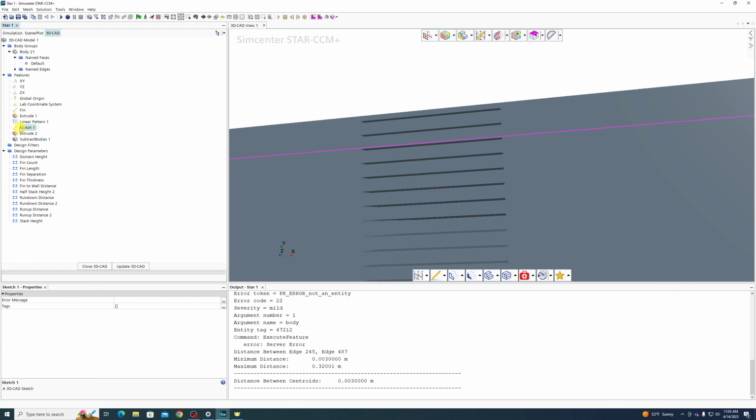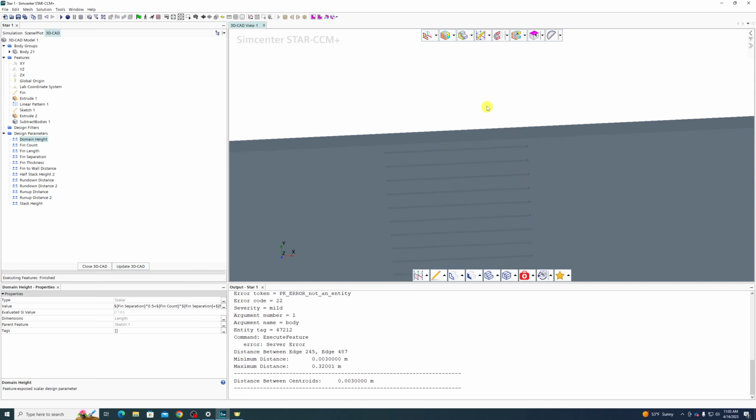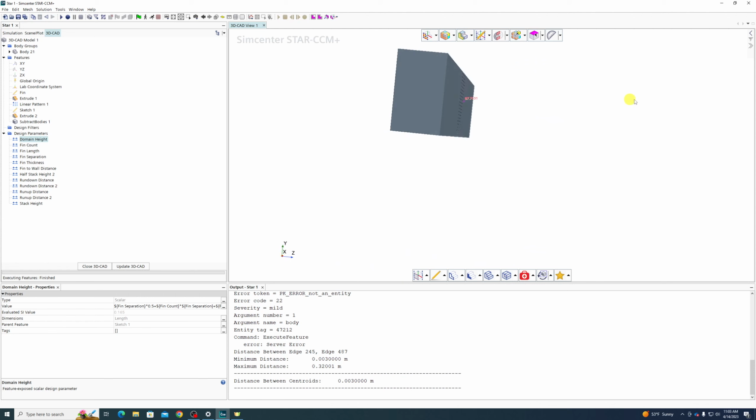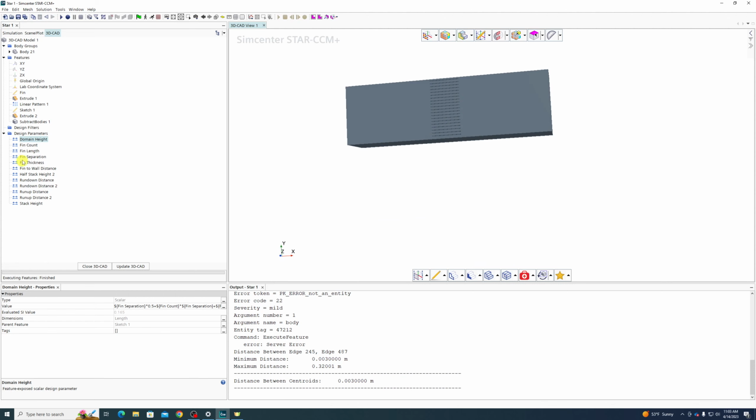Our domain height probably just wants to add fin thickness. Data added just a little bit. So that looks about right. Yeah. Update 3D CAD.